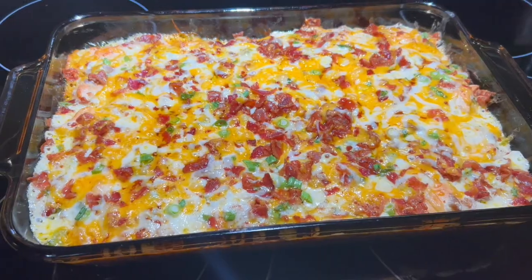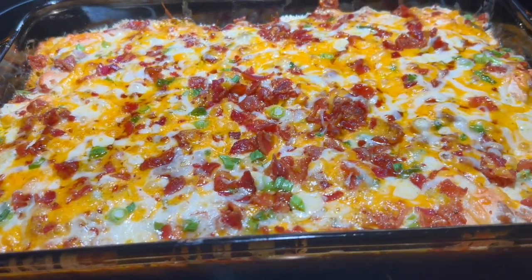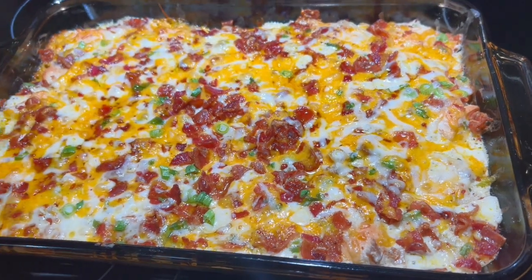I hope you and your taste buds are in for a treat today. The recipe that I'm sharing with you is a chicken bacon bubbly bake. It is amazing and it reminds me of home. It's just something that is comfort food. And it's cheesy, it's gooey, so let's head on over to the kitchen and get started on this. That way you and your family can share in this amazingly delicious dish too.